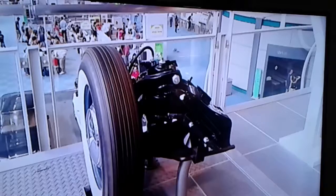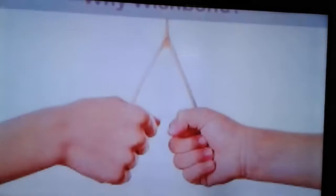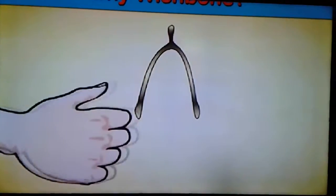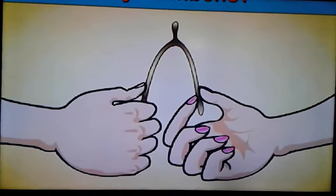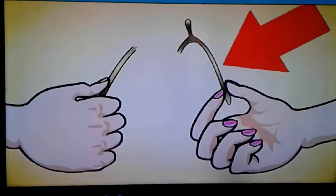A wishbone suspension system replicates the design of a bird's wishbone. A wishbone would be snapped apart by two people, while they were each making a wish. The person holding the longer piece was said to have good fortune or a wish granted.